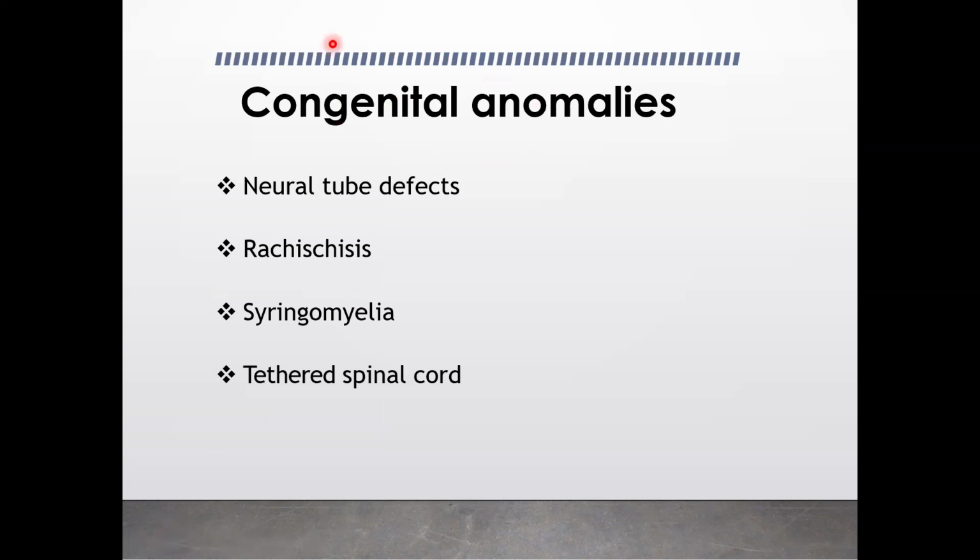Then we can go ahead and talk about the various congenital anomalies. You have neurotube defects. There are many. Then you have rachis, you have syringomelia, and then you have tethered spinal cord. For neurotube defects, I know you've seen some of them: spina bifida cystica, spina bifida meningocele, myelomeningocele. Then you'll have rachis, split spinal cord, syringomelia, presence of a cyst in the spinal cord, and then you'll have tethered spinal cord. So this tethered spinal cord means it can be able to have those developmental changes that we talked about.